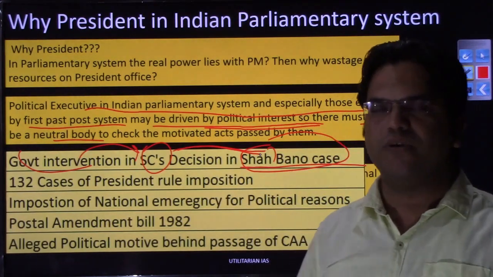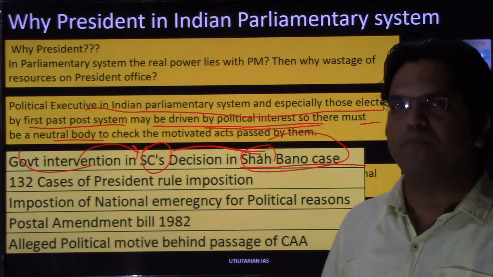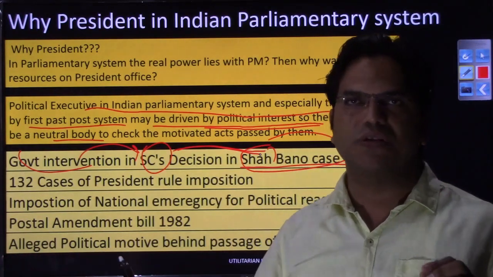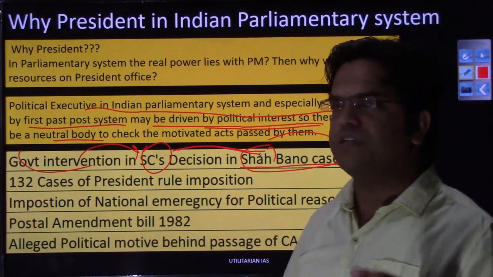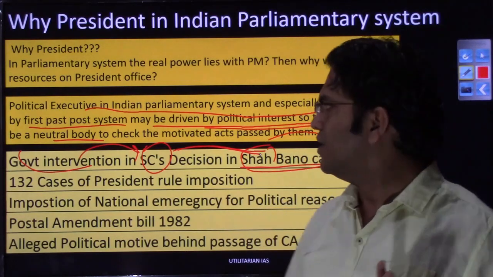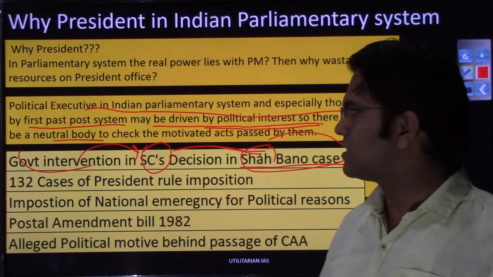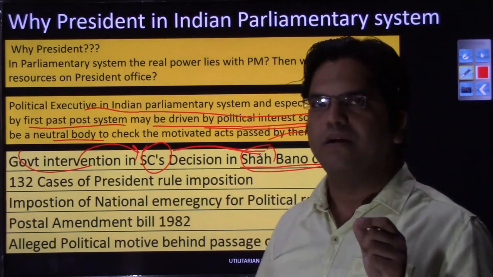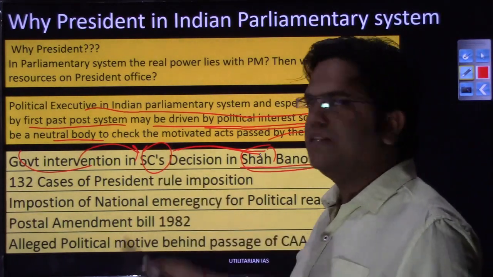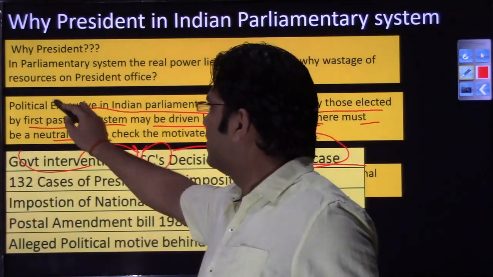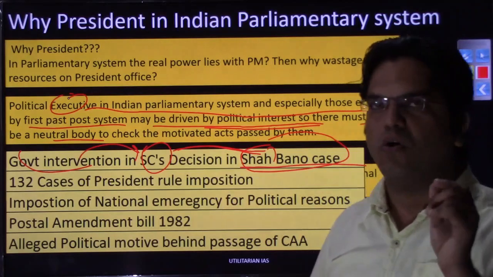Here on one side you have this social reform kind of thing, right? But the society is not seeking that social reform. What society wants is to protect their religious interest. So the government saw that these religious protests are taking away its vote bank, so they nullified this Supreme Court Act. So again the point is that this political executive cannot be trusted, or not all the time.